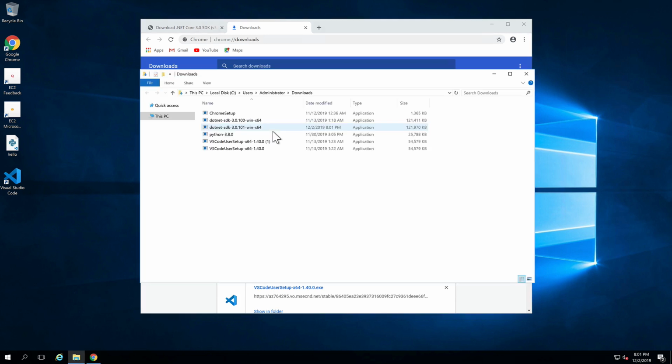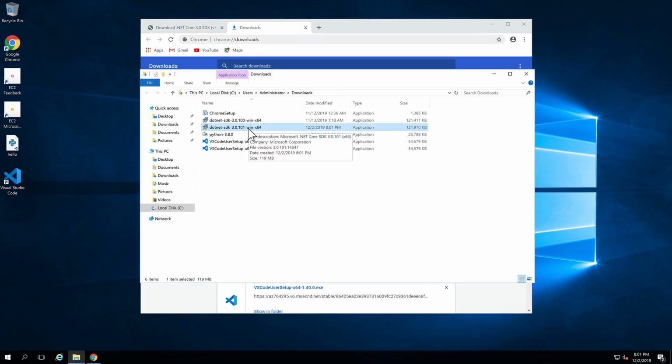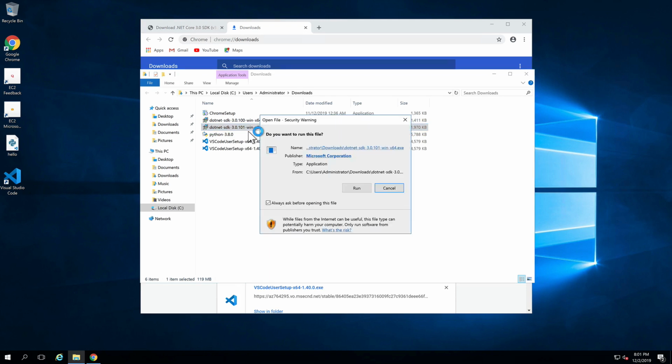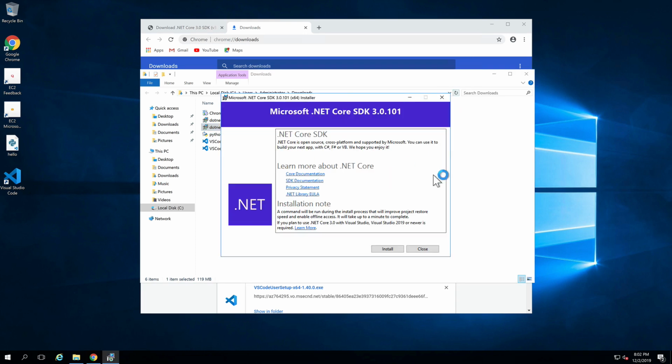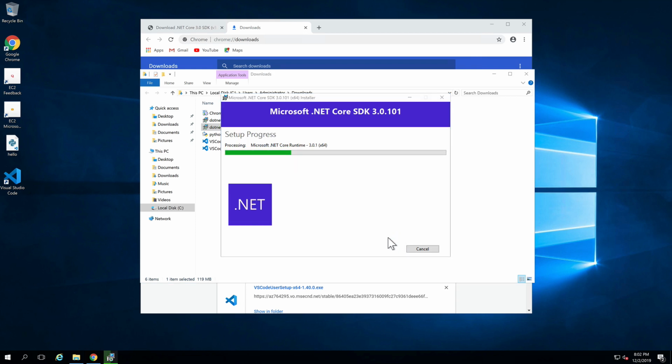There we go. I'm going to go ahead and launch the SDK installer, and we'll go ahead and run through the installation process. One of the things I really like about .NET Core is the installation is very quick and easy to do. So I'm going to go ahead and kick off the installer. And I simply am going to take the default options for this and let it go ahead and install. And it takes just a second here for this to install. I have a pretty decent machine here.